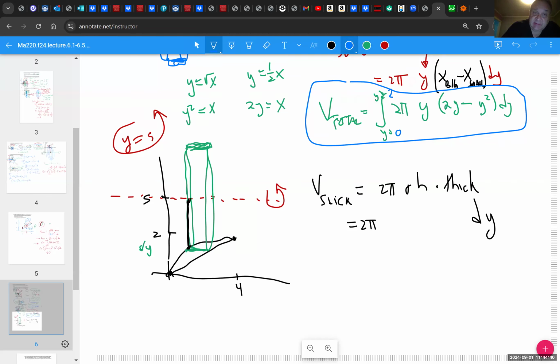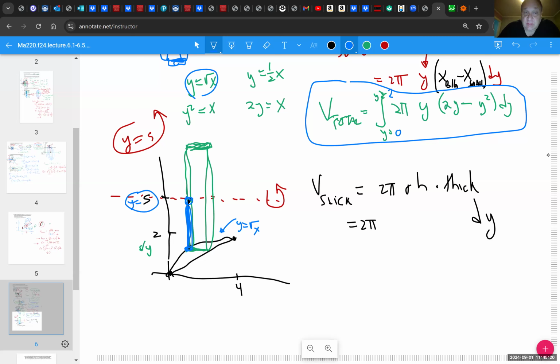How do I find that distance? Well, it's between two things. It's between here and here. So when I want to find a distance between two things, I subtract. So this top guy up here is y equals 5. That's one thing. And the bottom thing down here, if you remember from the previous problems, is y equals square root of x. So I'm going from y equals 5 to y equals square root of x. Those are the two, from the middle and the outside of that circle. So if I just subtract those two things, then that's the radius.